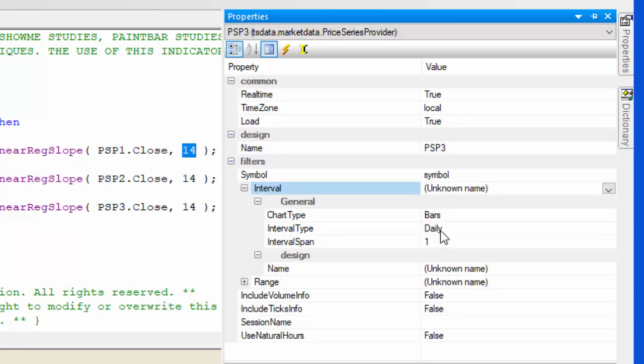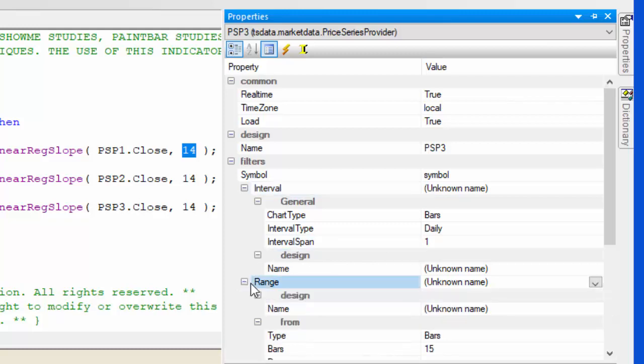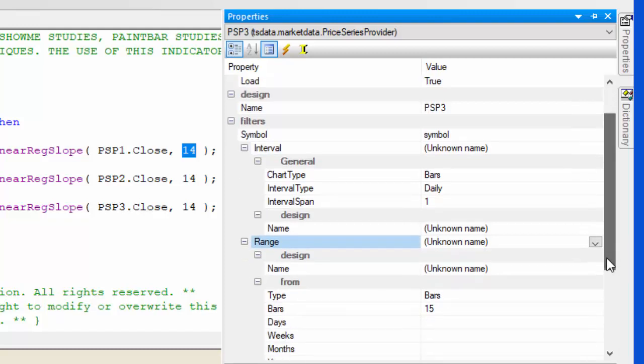So for the daily, we put in daily. For the others, we'd put in minute and then a value for the minute. The other thing we need to watch for is the range. Because we're calculating this for a period of 14, I've put in a number of bars of 15 there, just to make sure that we've got enough.